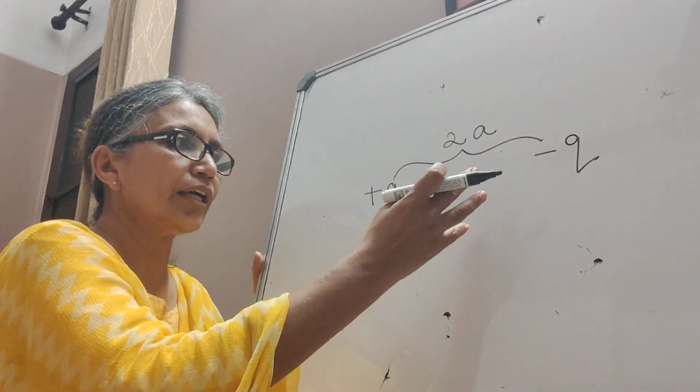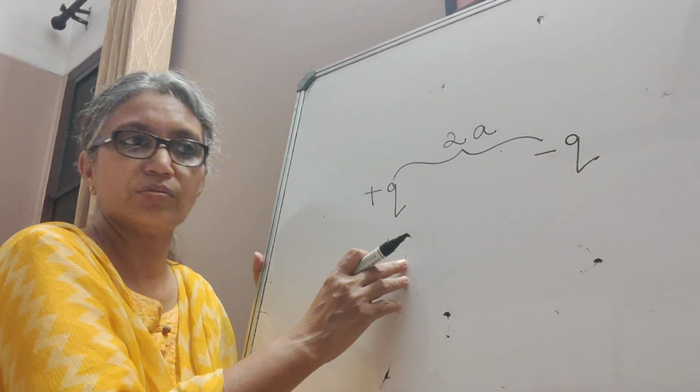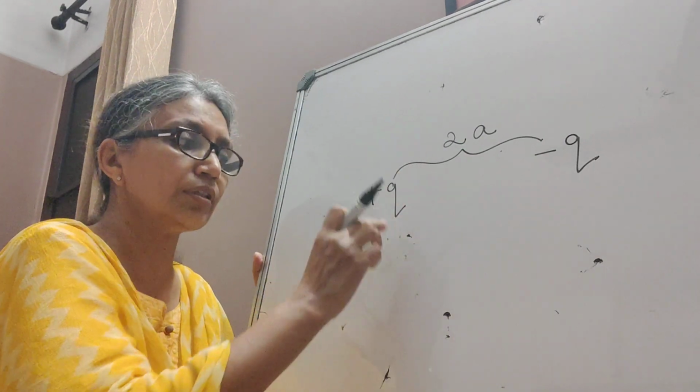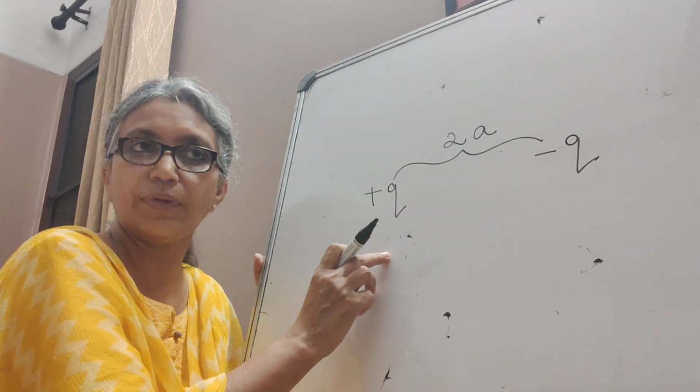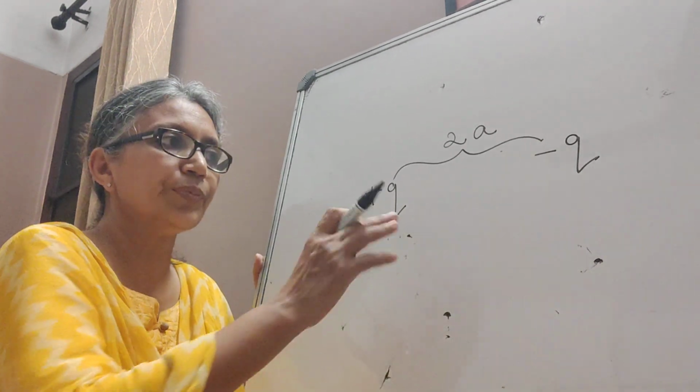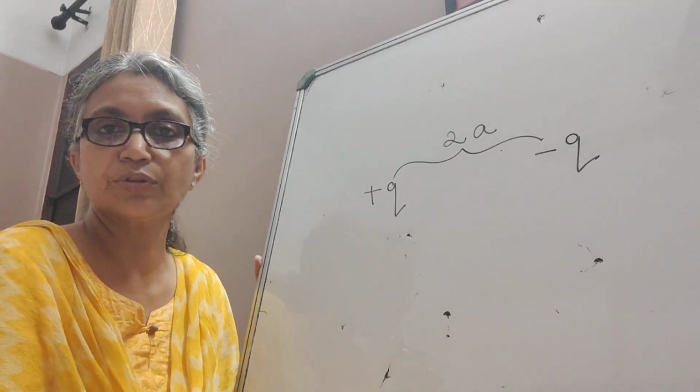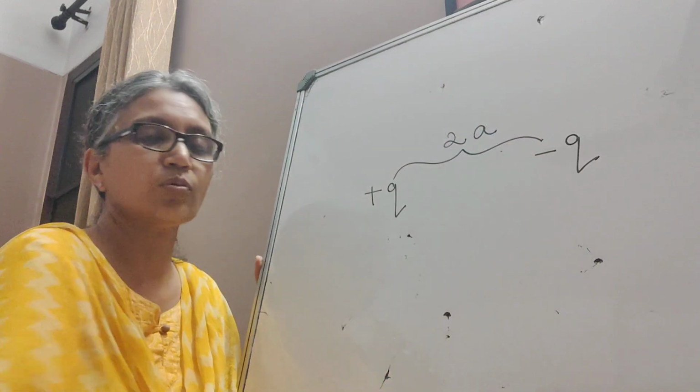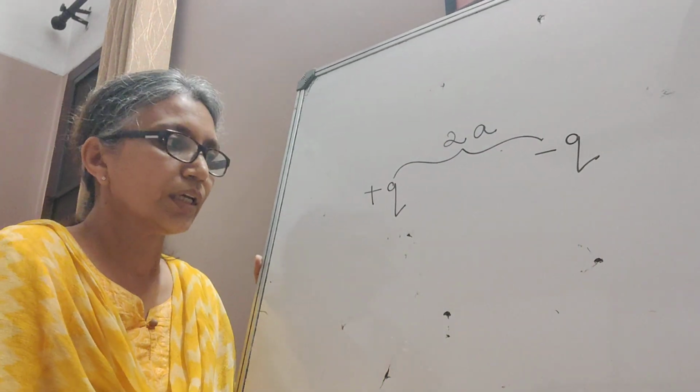Net charge on an electric dipole is therefore going to be equal to 0 because you have a plus Q. Like for example, if you have a plus 2 microcoulomb, you will also have a minus 2 microcoulomb along with it, which means the net charge of any dipole is going to be 0. Distance between them is what you call 2a.